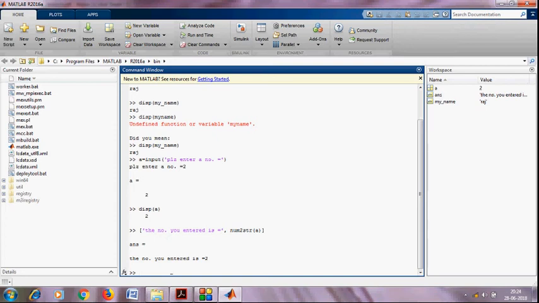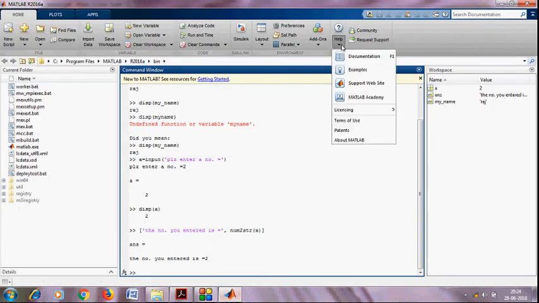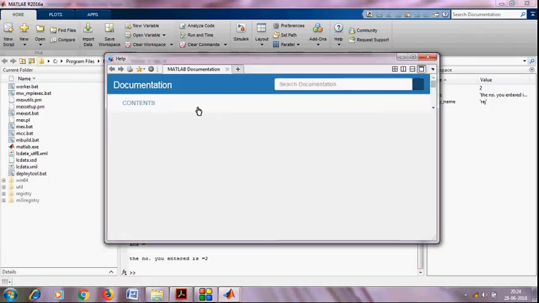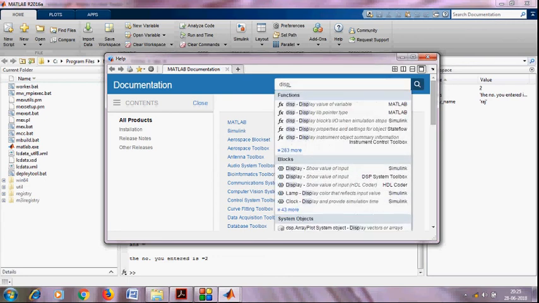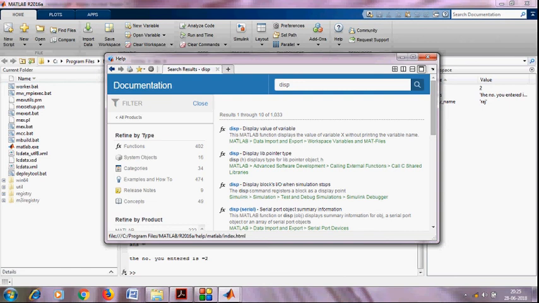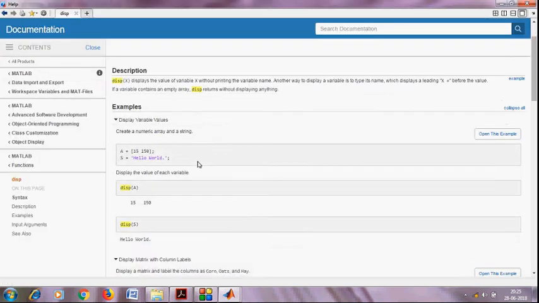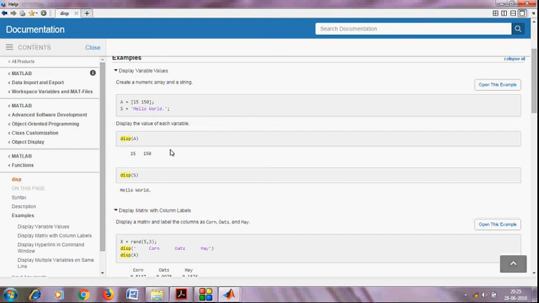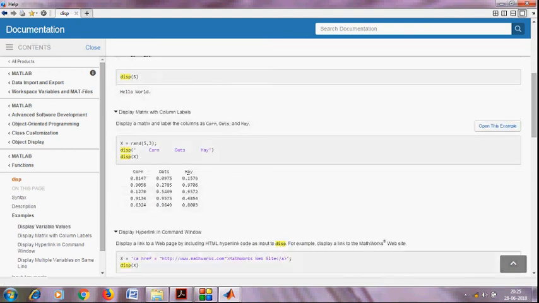If you have any confusion, always go to help, which I do all the time, and say disp. So I would get all the information about disp as a function and then display the value of the variable. So yes, this is what I want to know. So once you go here, you can get to know how to use disp, display, and how to use this.